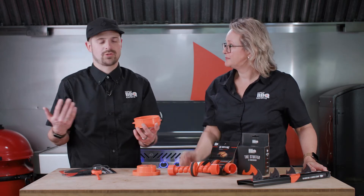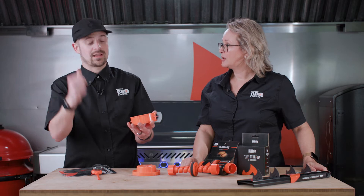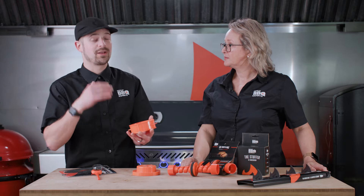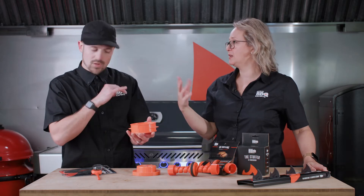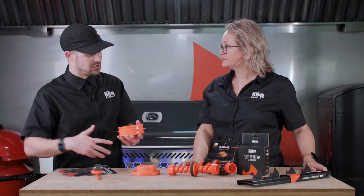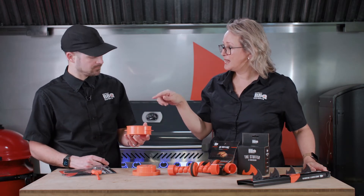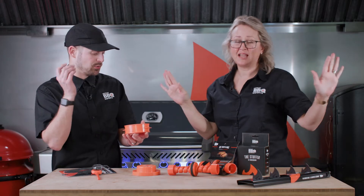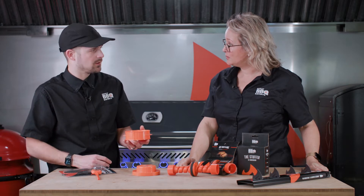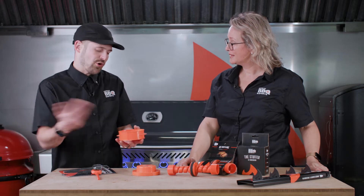So what do you put in it? Give us some ideas. I've done everything. I've done poutine — french fries, gravy, and cheese curd. I've done lobster with avocado. When you do lobster or shrimps, make sure they're cooked of course. You pre-cook the filling unless it's cheese that you just want to soften and melt. You can add bacon, broccoli, anything actually — fried mushrooms with caramelized onion, bacon and cheese. I had one guy who put cheese and caramel. Salt and sugar at the same time — it's always good, so go for it.